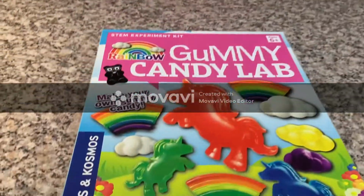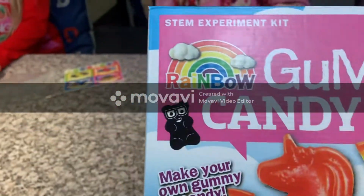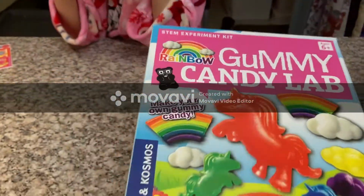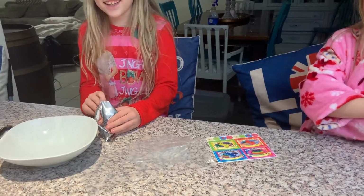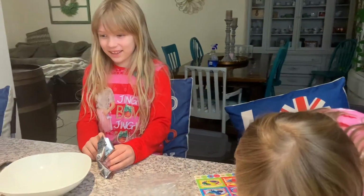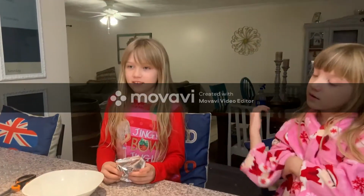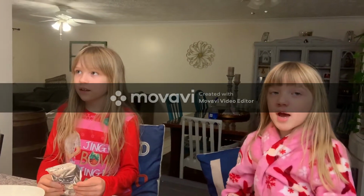Gummy Candy Lab. STEM. Oh, this is part of the STEM. But then you get to eat it. Engineering, technology, science. She already said science. Science, technology, engineering, and math. Math or mechanical? Math. I don't know.